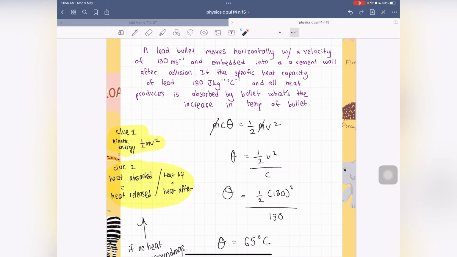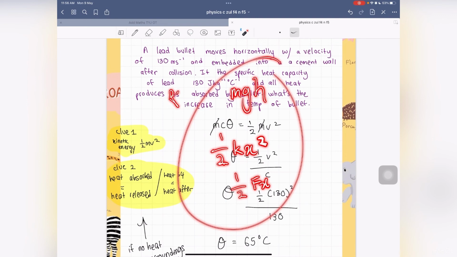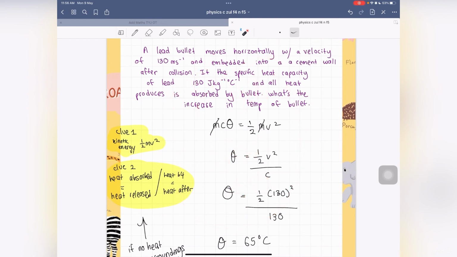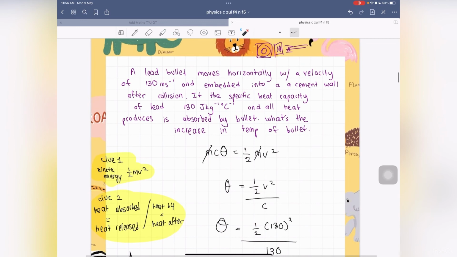Now be careful, because it can be elastic potential energy. It can be, so that you'll be dealing with other things. It's either 1/2 kx squared, it can be 1/2 Fx, it can also be mgh. So these are all potential energy. But you'll get to that later, and usually it's not that hard, it's not that challenging. So usually it's these two. So let's look at this soalan here.